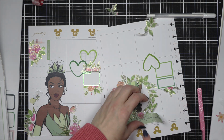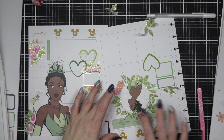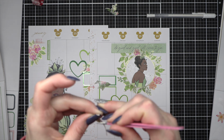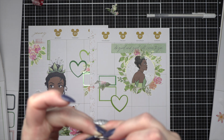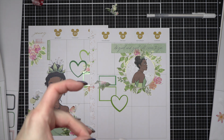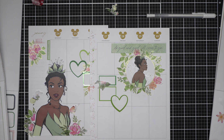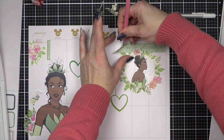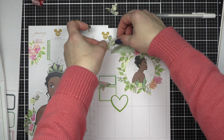I don't know about you guys. Sometimes it goes together easier than others. My plan in my head was going to be so easy, and then for whatever reason, I struggled. I did several spreads this same day, and I struggled on all of them, but I really needed to get them done. So I worked through it, and I came out the other side, and I absolutely love what I created. So I guess we've got that.